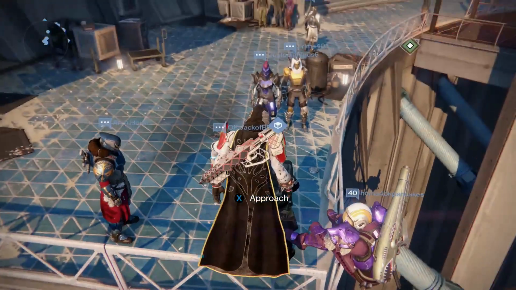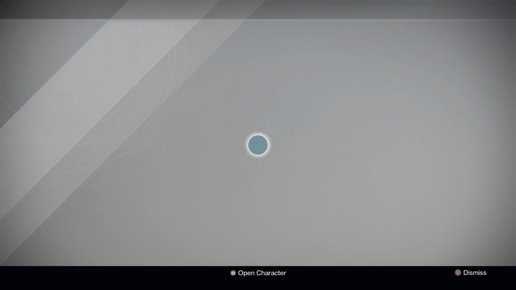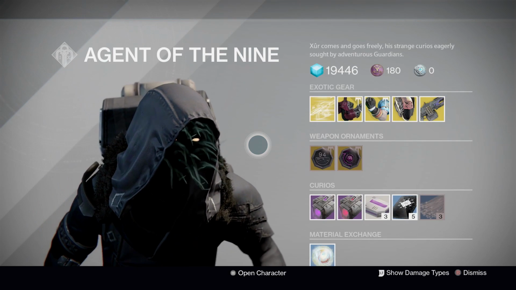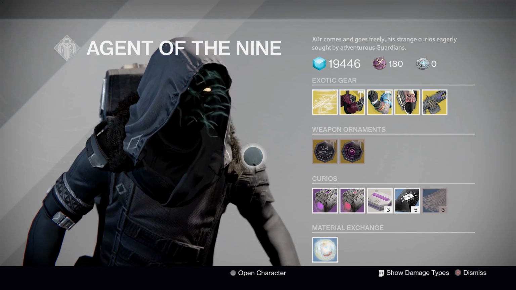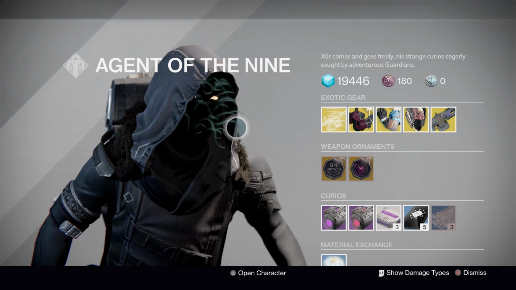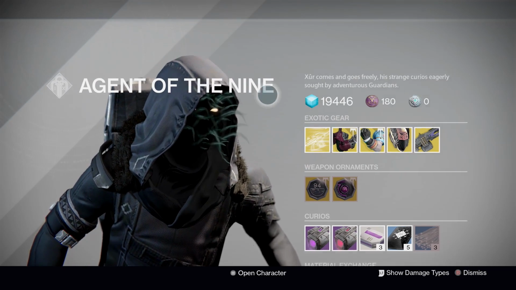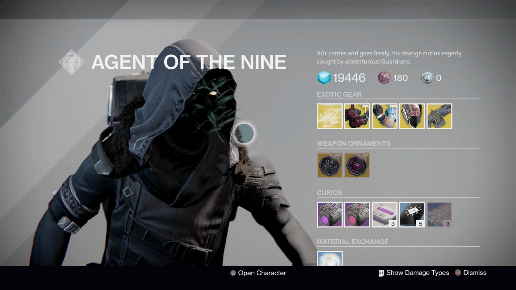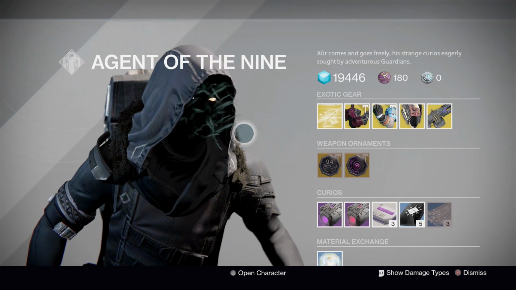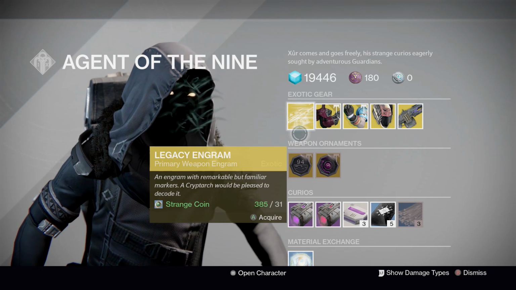Alright, guys, ready to check this awesomeness out? Let's do it. 3, 2, 1, and boom! Look at all of that deliciousness. Not just one new Rise of Iron exotic, but two. Y'all, I can't even remember the last time Xur sold two brand new exotics at the same time. I mean, besides the first few weeks of Destiny, I can't remember a time where he just poured out the generosity. You see, guys, he does care. Well, at least this week.